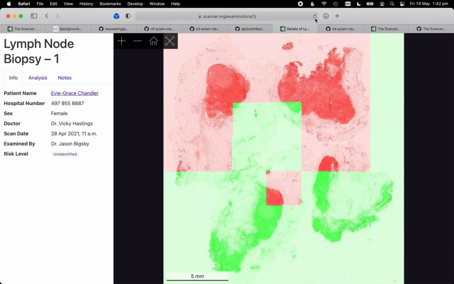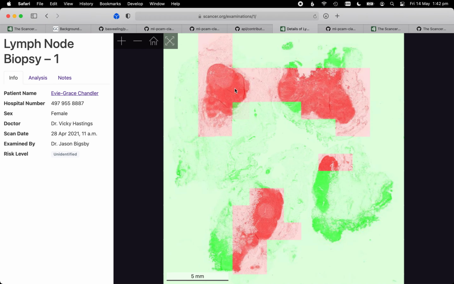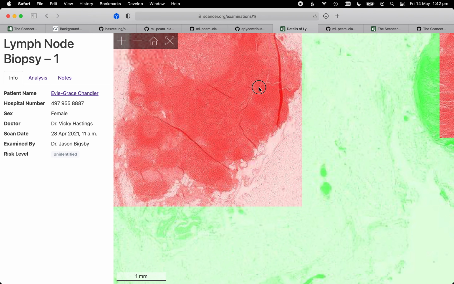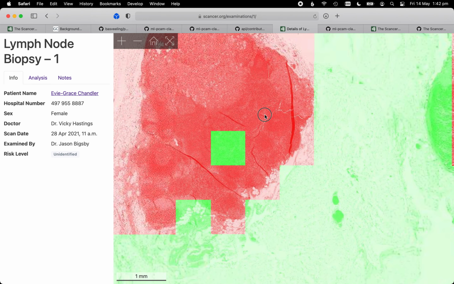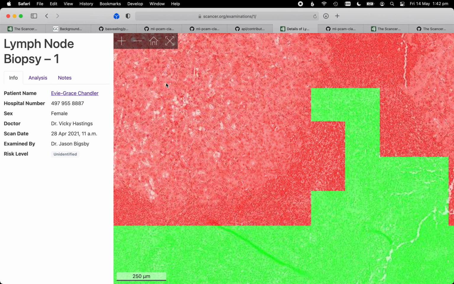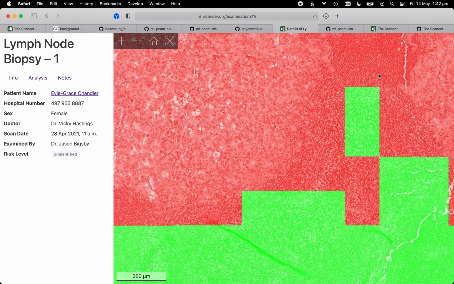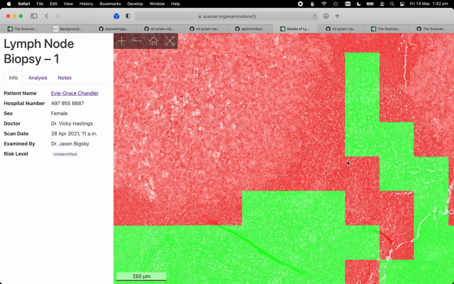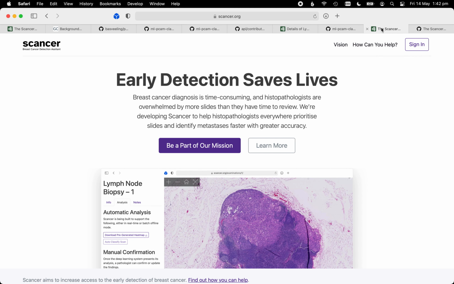But when I reload this graphic, notice that as it's loading the different patches, it is passing them through the classification system and trying to do it in real time. Again, as you zoom into this area, you'll realize it's doing the same thing. It's going to mark out that this area is potentially problematic and areas around it are quite green. But again, this takes a little bit of time, so this is part of our work in progress. Coming back, we're trying to demonstrate this to domain experts to see whether they like this or not.